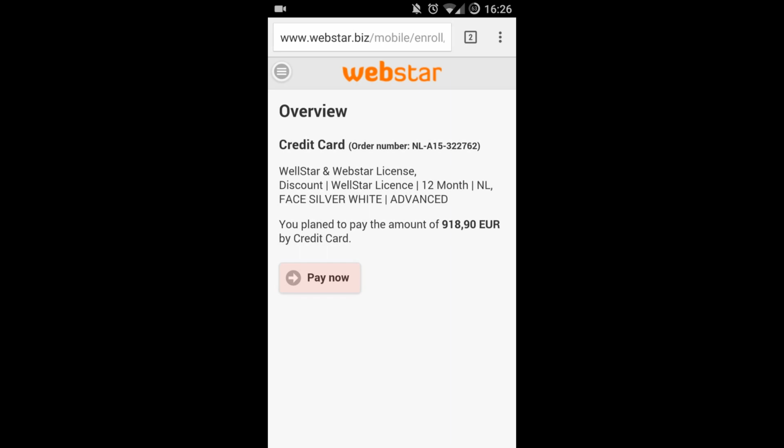This is what's in the order, so there's the license in it, and there's also the facelifter, and there's also an amount that he wanted to pay by credit card. Of course, if he would have selected bank transfer, then he would get the necessary information here to initiate the bank transfer. But now he selected credit card, so he simply gets a Pay Now button, and that's very easy.